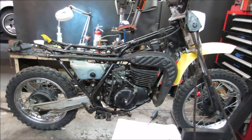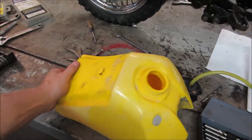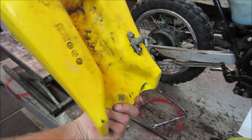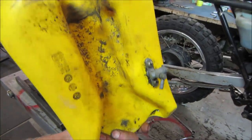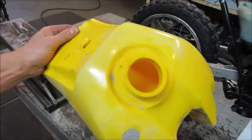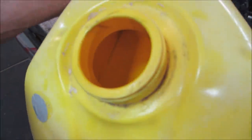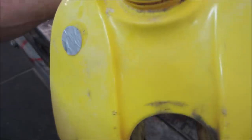All right, what are we doing? Gas tank? Fortunately, the gas tank is plastic. We don't have anything to deal with as far as rust is concerned. I don't see any cracks or anything in it that's obvious. A little beat-upness inside, and a little bit of dirt down there. On that side, too.